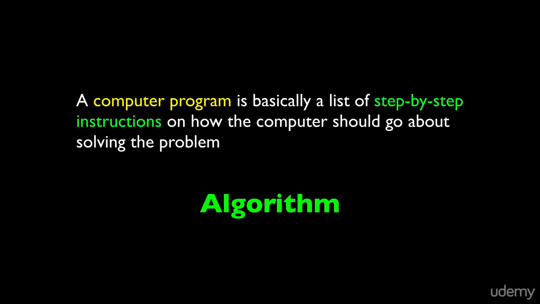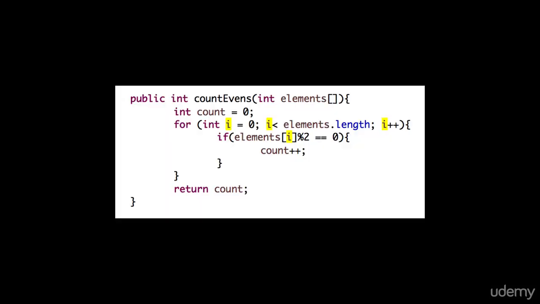And remember that in Java, everything happens inside of a method. And we can create all kinds of methods in which we provide instructions line by line on what exactly should happen. So let's take a look at a method. Here's some code that returns the count of even numbers in a list of integers. Take a minute to understand what's going on here. You should already know how this works if you have a little bit of coding experience.